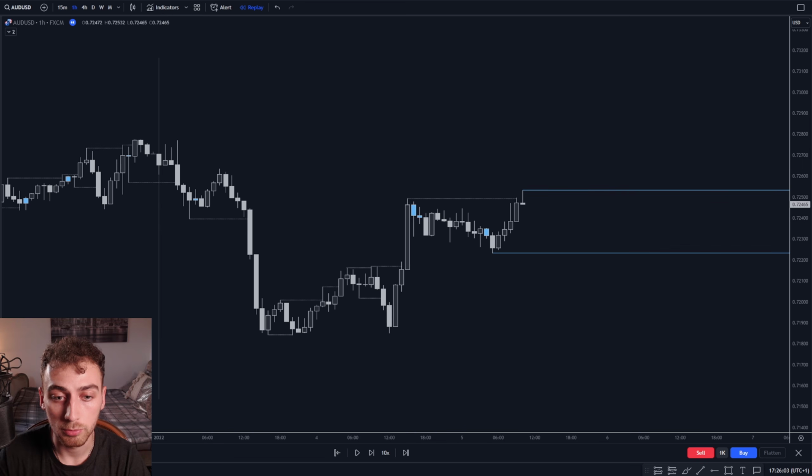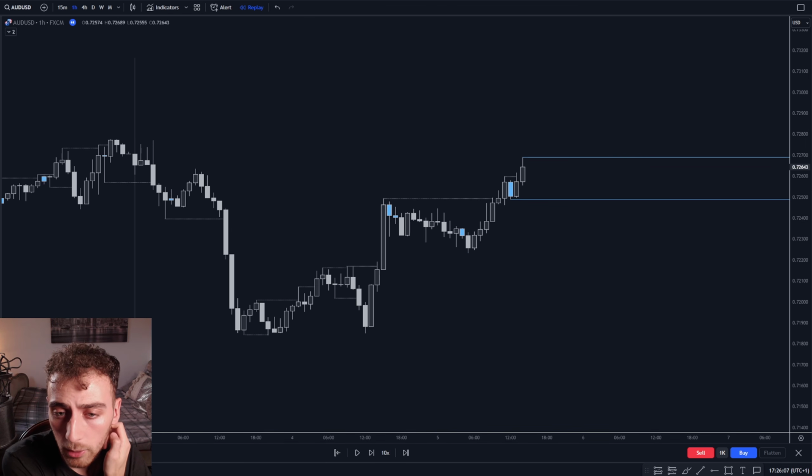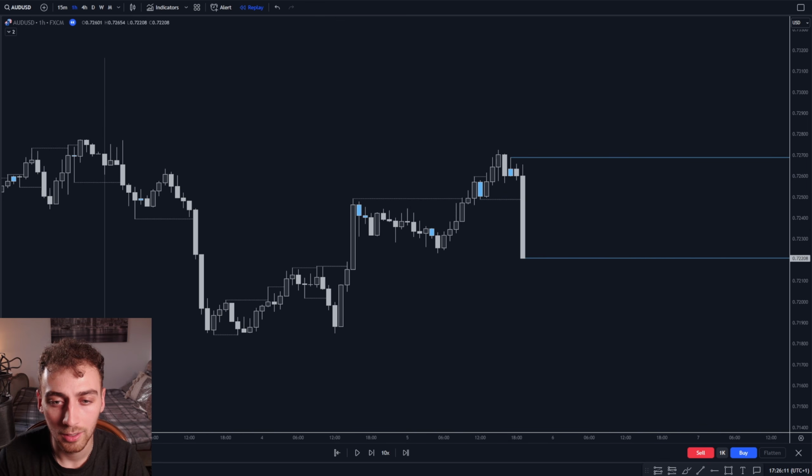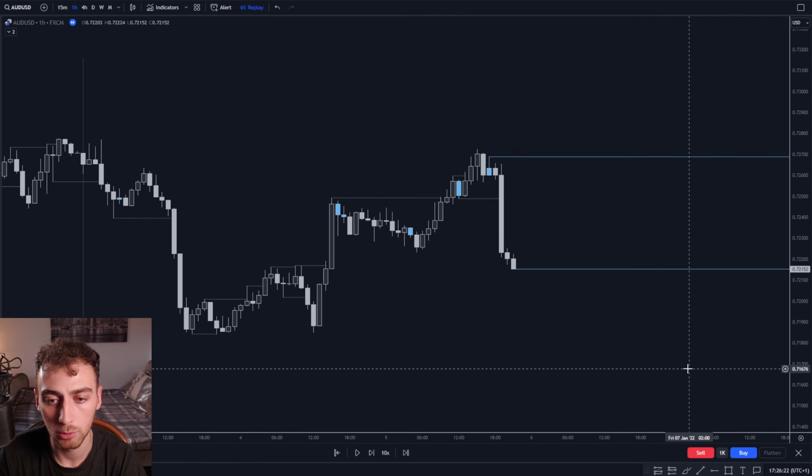Let's see what happens. We'll probably just range after that kind of took us out. Okay, we broke the high. We're not really seeing momentum though, we're kind of ascending. And that's generally what you see happen from an ascending. We're seeing a huge shift to the downside. So from here, I would look for continuation patterns if we continue moving down.